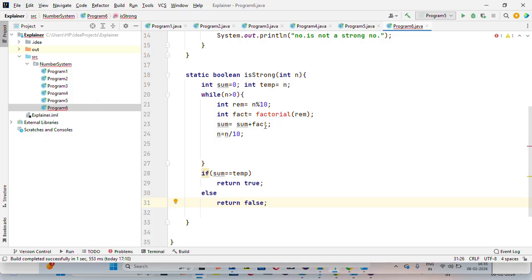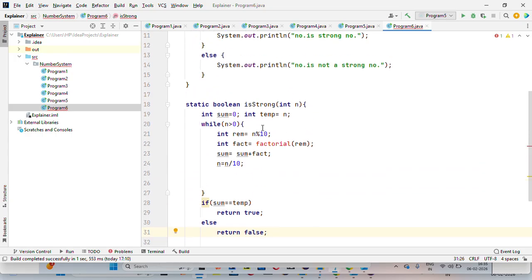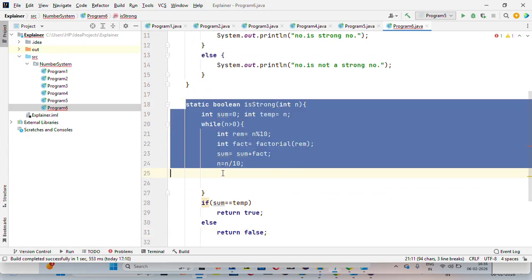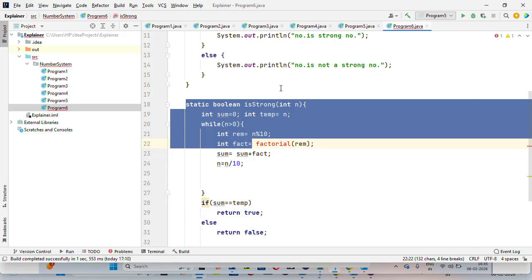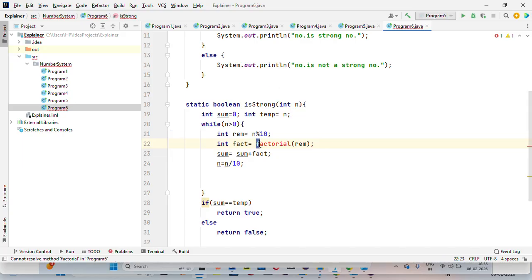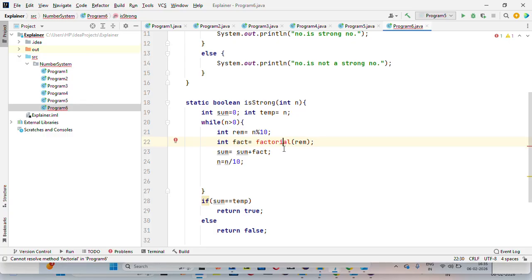Now one more thing: this is the isStrong method, and in this method I am calling one more method, factorial, which is taking the argument remainder, and remainder is of integer type. If any method is called, it must be created.